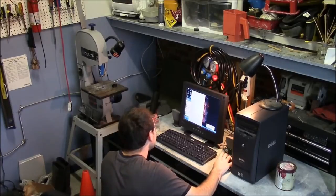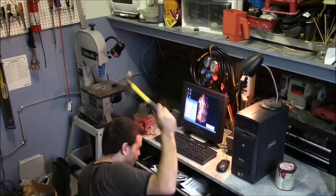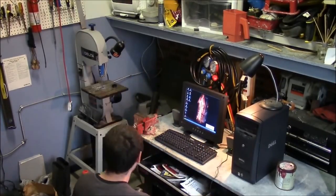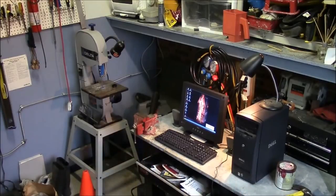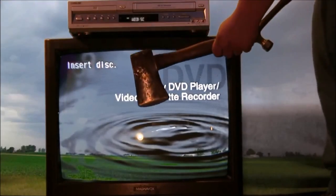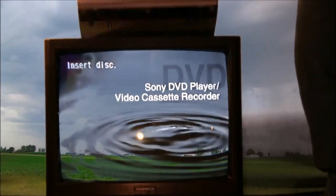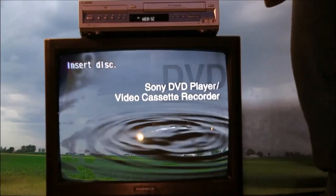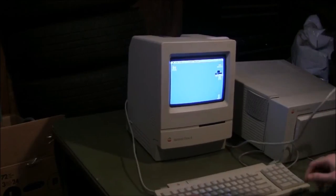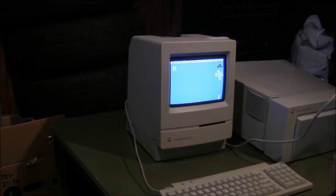Let's see. But first, that mouse has to go. I cannot stand those damn ball mouses. Whoops. I guess it's time for the axe. I think it needs a little bit more grunt. Okay. There's one there for the axe. Crap. Yeah. Hey, okay, there it goes. Now the mouse disconnected. Damn mouse.